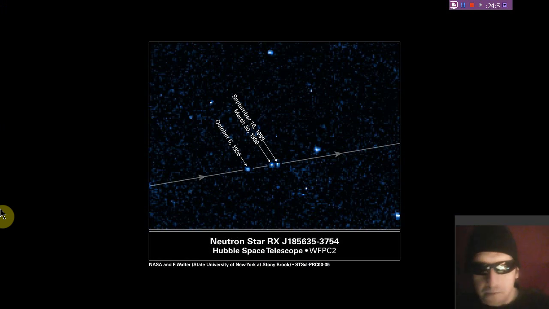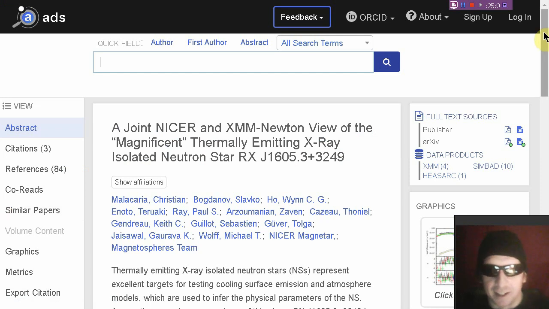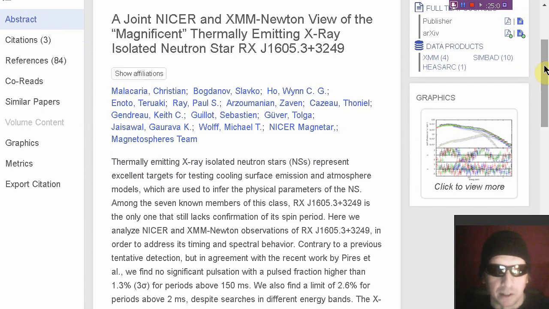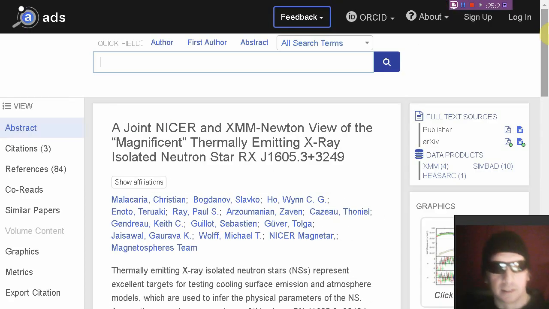So what does it all mean, folks? It all means astronomy, like most sciences, the deeper you get into it, the more questions will arise. And we've left links to every one of these pages here. There are all kinds of studies of this, as again, it is the closest, quote, neutron star, end quote. So it's worth reading about RxJ 1605.3 plus 3249, as it is an interesting object, to say the least.